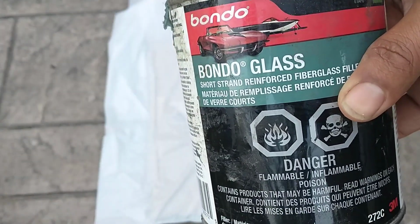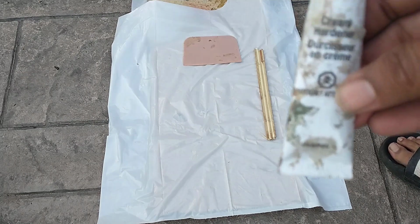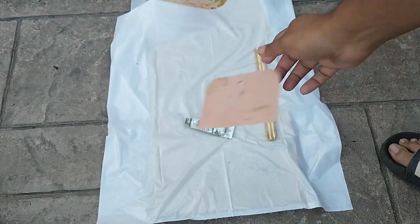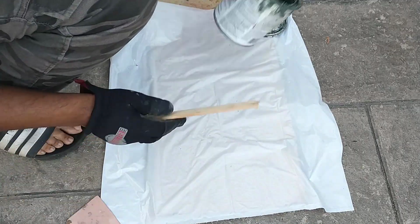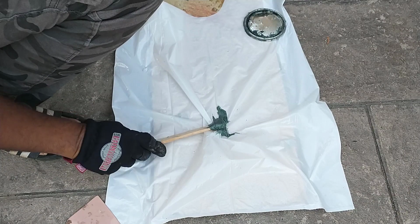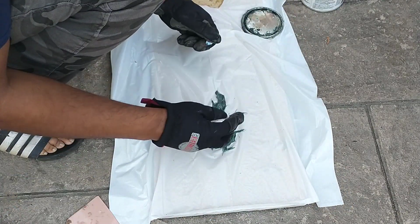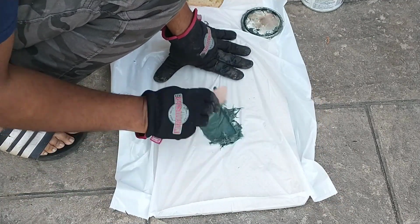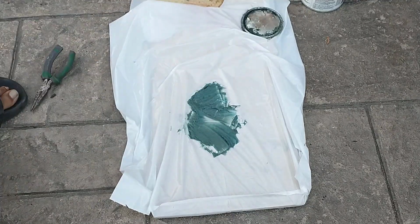Now it's time to apply some Bondo Glass. What you will need is your cream hardener, a putty knife, and a stir stick. Apply some Bondo Glass onto a non-absorbent surface such as this plastic sheet, and then put just a little tiny drop of cream hardener on the Bondo Glass and mix it all up together. You will have to mix this up until you see one color.